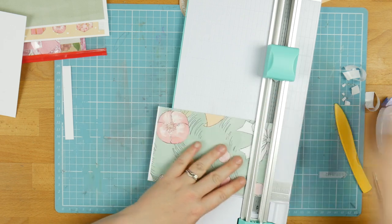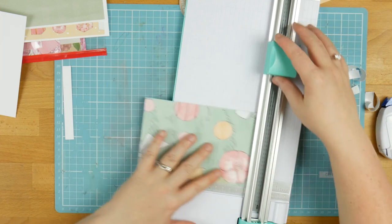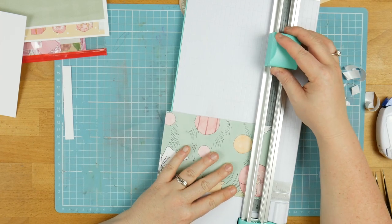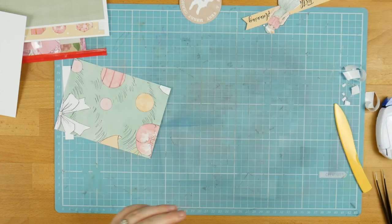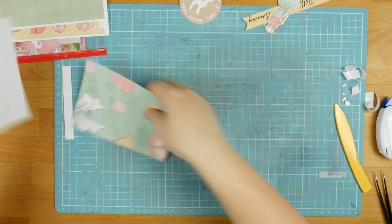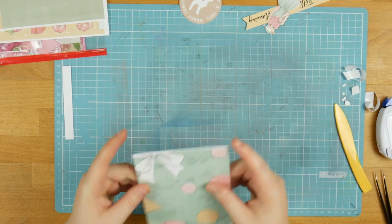Now, none of these are particularly difficult techniques. They're not complicated. They're reasonably simple. It's just cutting and putting it all together. The hardest part, honestly, is getting all of the bits of paper and everything printed out. But once you've got it, it's actually pretty simple.